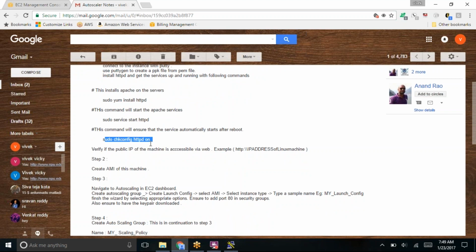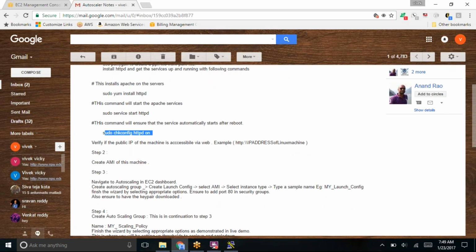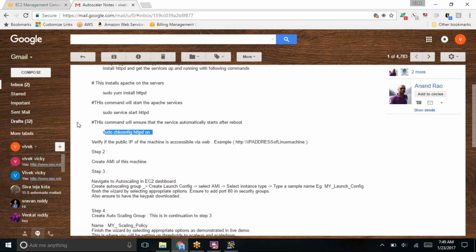What happens is in Linux, when you restart the server, the services are not started automatically. Like in Windows, they start automatically, but in Linux some of the services are not started. So upon a reboot, the HTTP service will not be persistent.